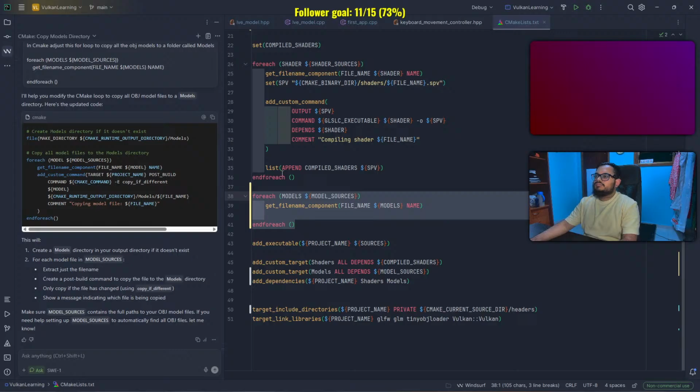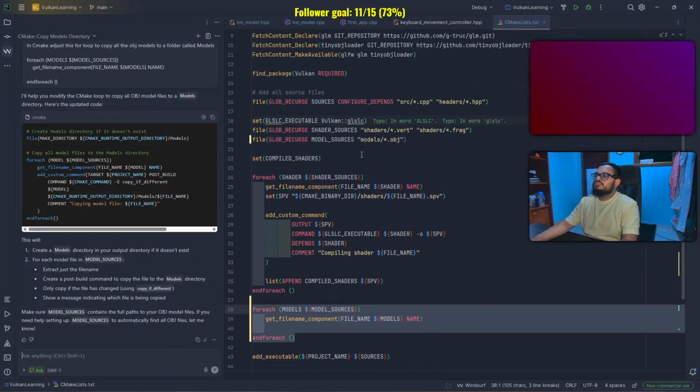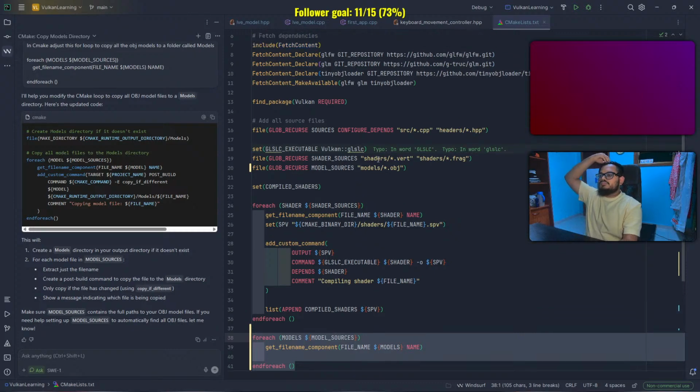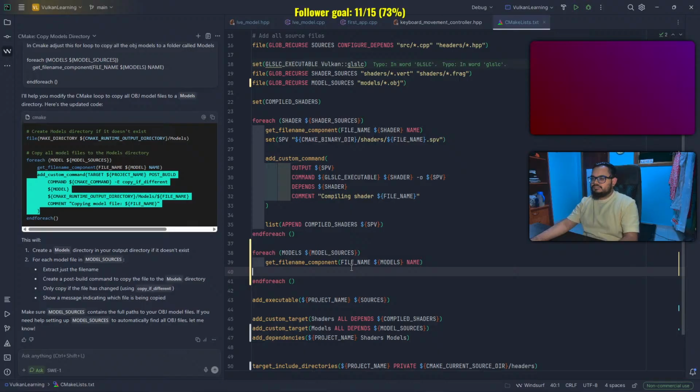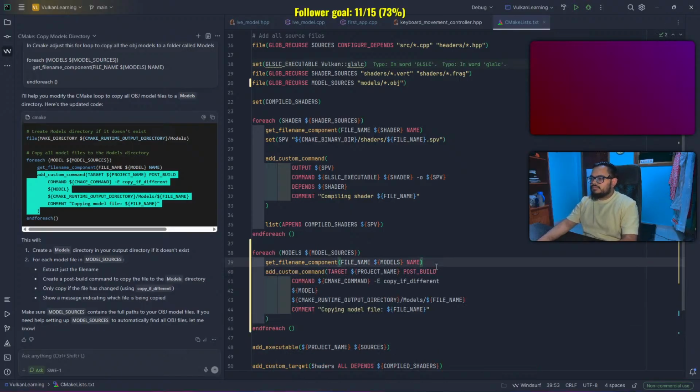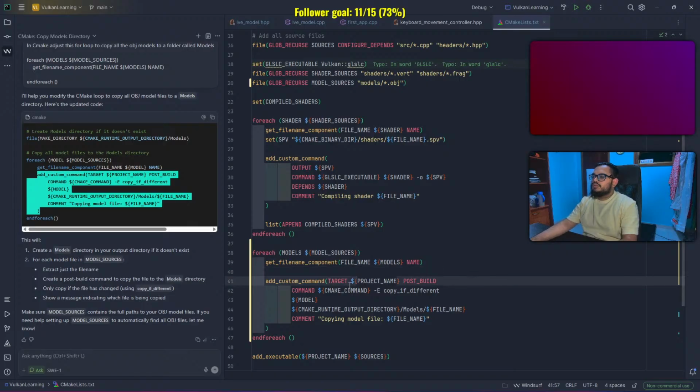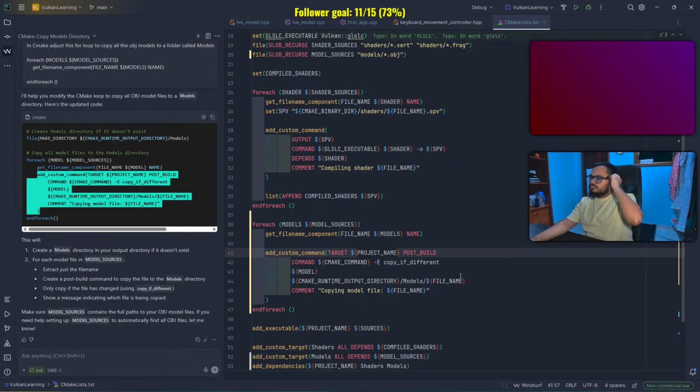Okay, make directory. Create target project, copy of different models.